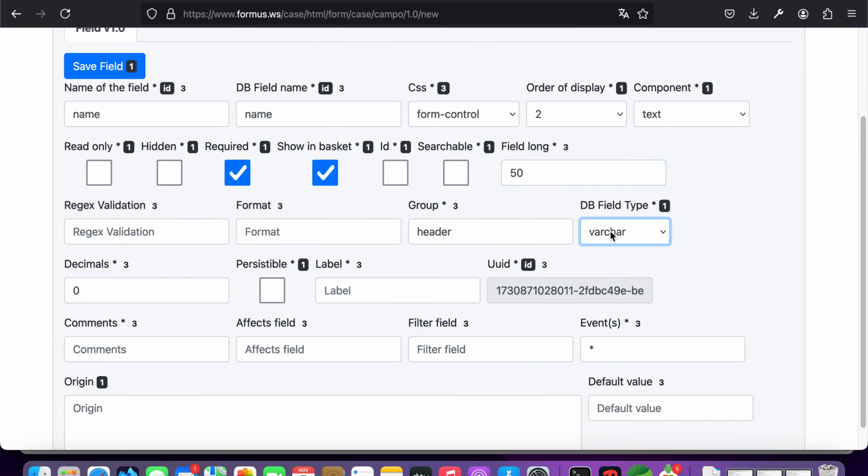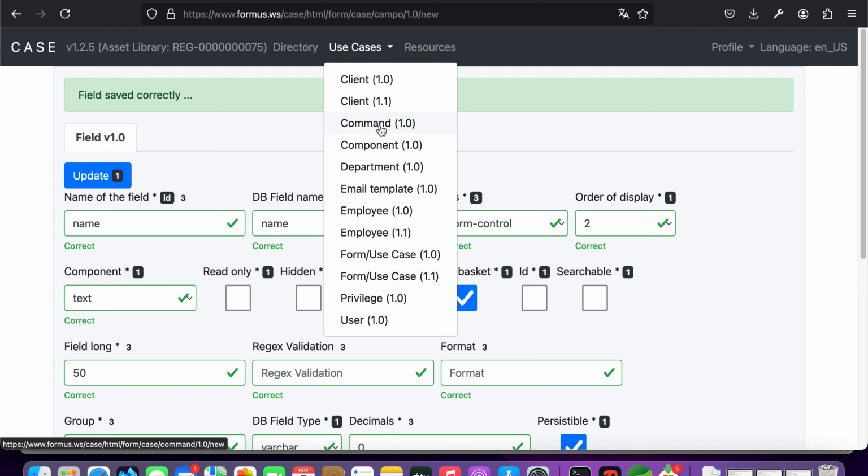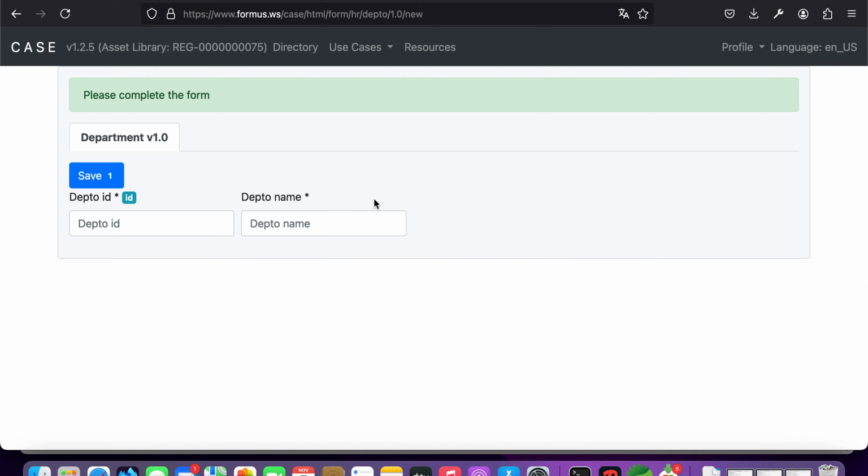It is of type varchar. We are going to persist the value. Debto name will be the label, and capture debto name will be the comment for documentation purposes. We have done everything required. It has been saved. Let's see how it's looking. Okay, so we have it done.